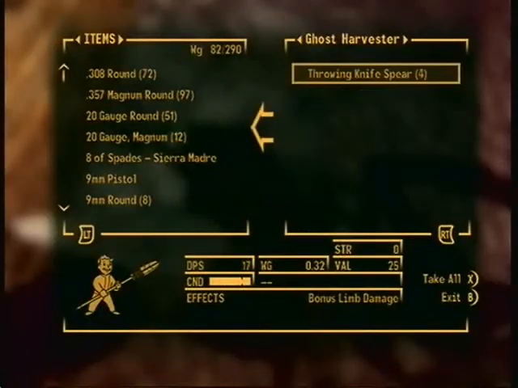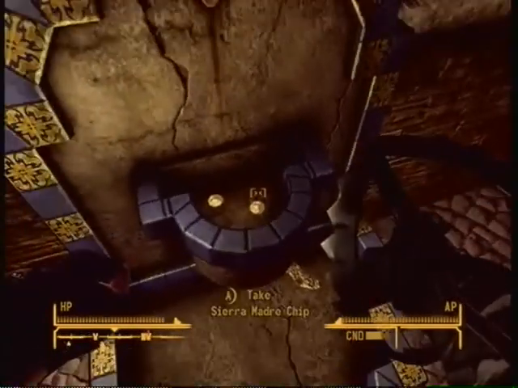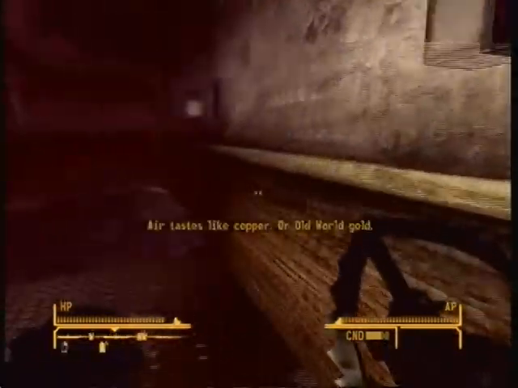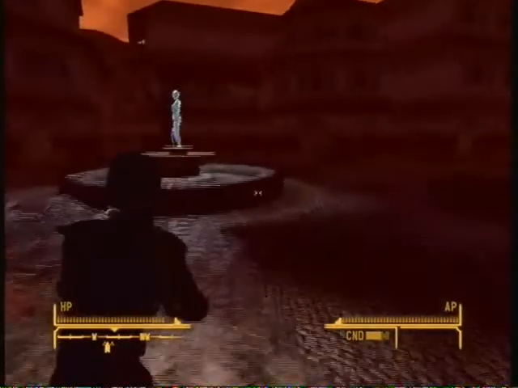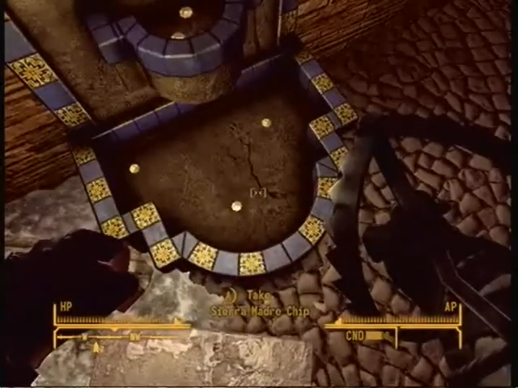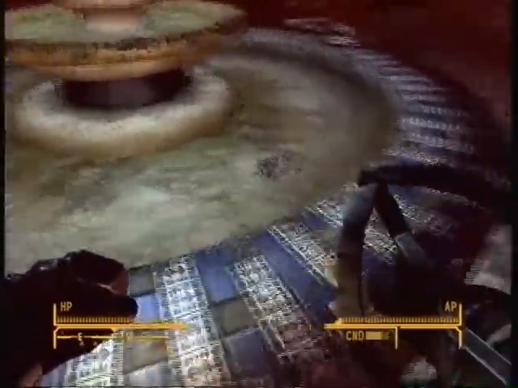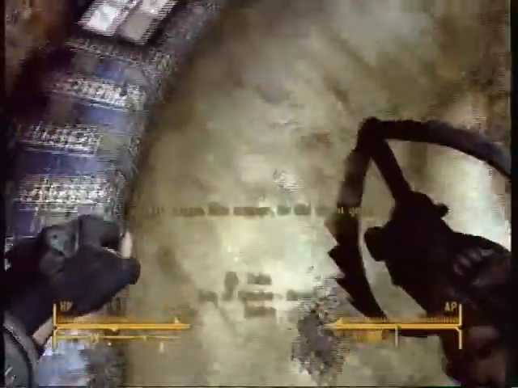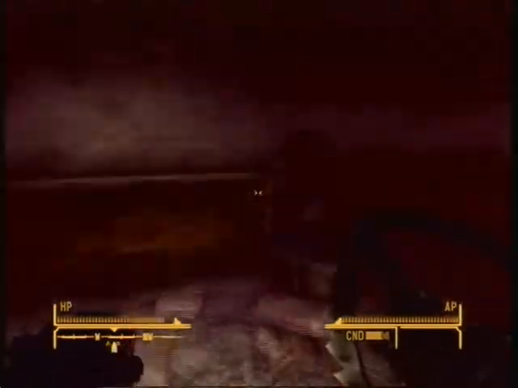It's very important once they're down to hit them, or they will just get back up again and again. And heal. Yeah, I just go around looting a couple of Sierra Madre chips for a while now. It's quite important. And it's worth remembering, in this fountain is a Sierra Madre playing card. So, it takes me a while to find it. It's there, right next to the projector. Makes up the dead man's hand.